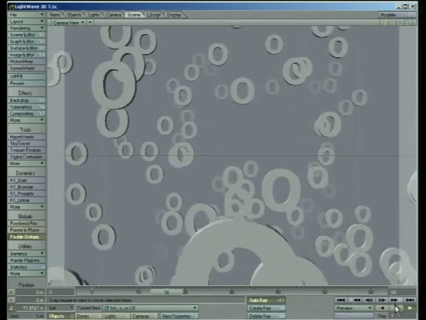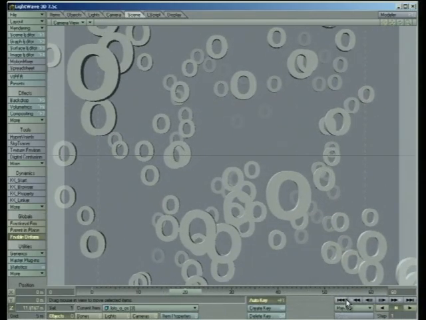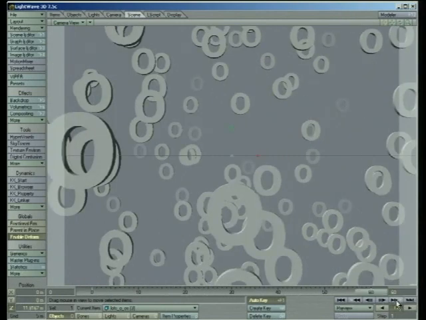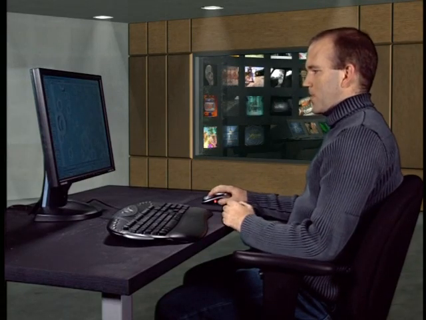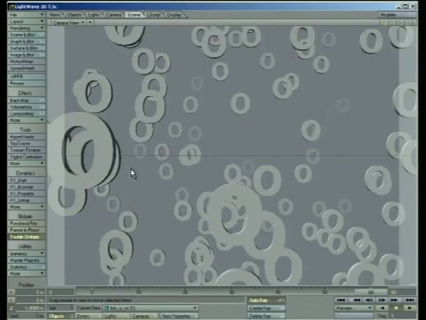Now if you notice, there's a little bit of a pause in the animation as it goes from frame 0 and frame 60. And that's not because Lightwave is reloading itself and starting the timer back at the beginning. This is Lightwave's way of dealing with making loops. If I'm on frame 0 and I set a keyframe, and frame 60 and set a keyframe, then when I render from frame 1 to 60, I know that it's going to loop, because my missing frame 0 is exactly the same as frame 60.